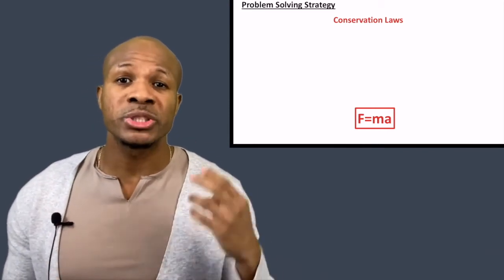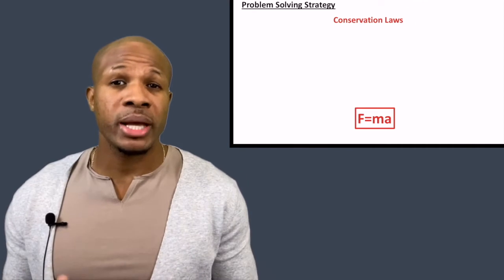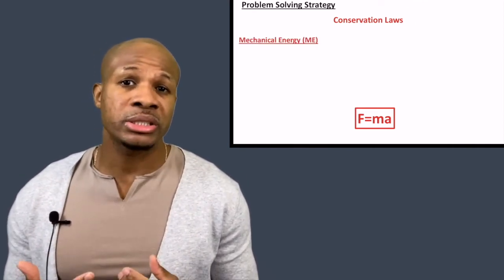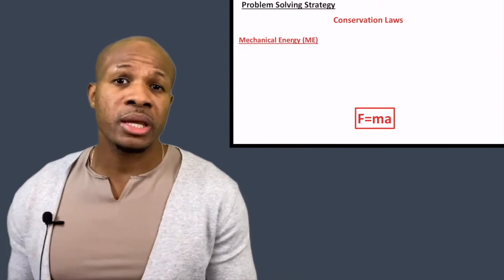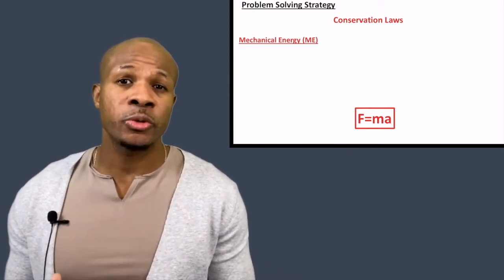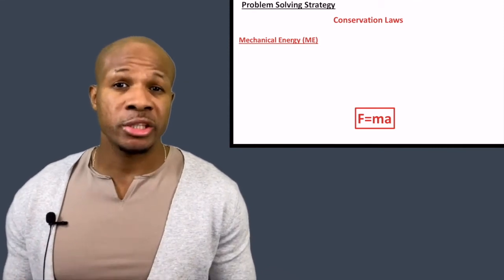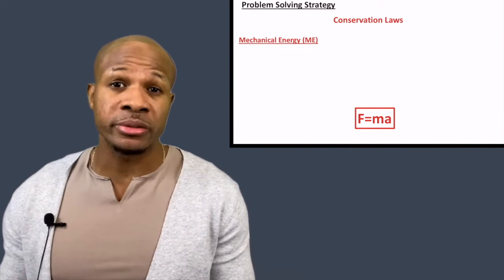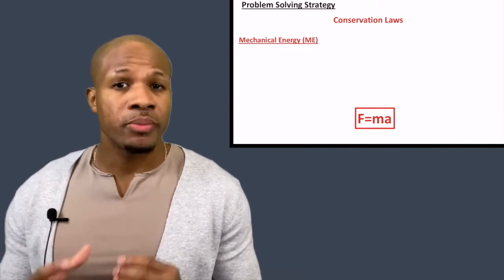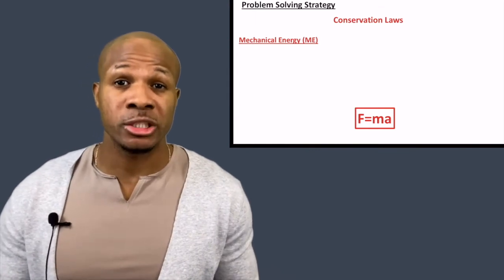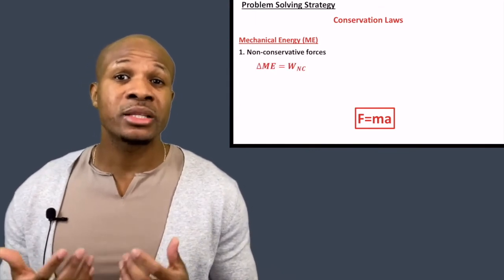Now let's go to perspective number 2. Perspective number 2 has to do with a physical term called mechanical energy. Mechanical energy is defined as the total kinetic energy plus potential energy of a system. Kinetic energy has to do with energy of motion, and potential energy has to do with energy that is stored within a certain force field, such as gravitational force field. Now the question is, what will cause the mechanical energy of a system to change? And the answer to that is non-conservative forces.